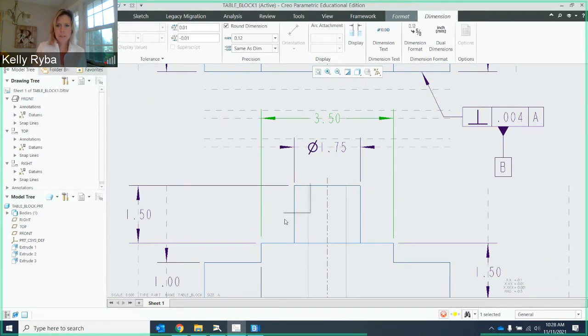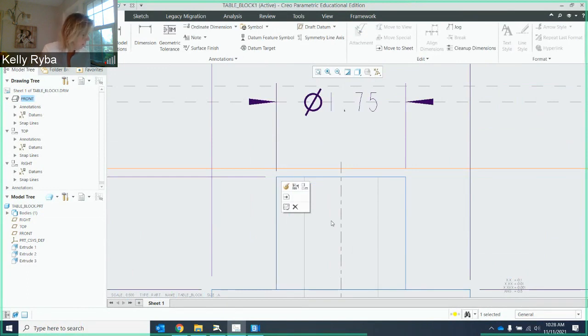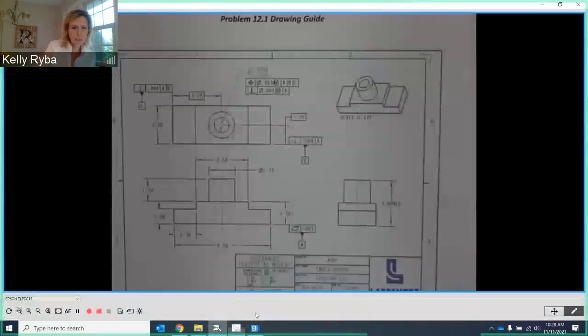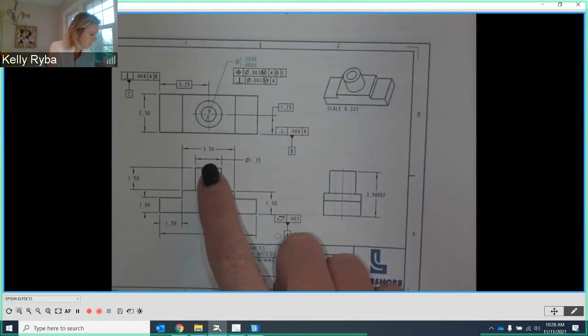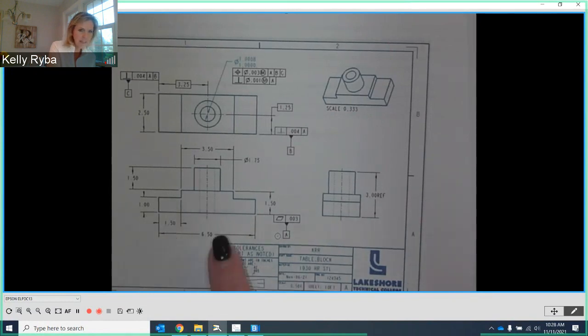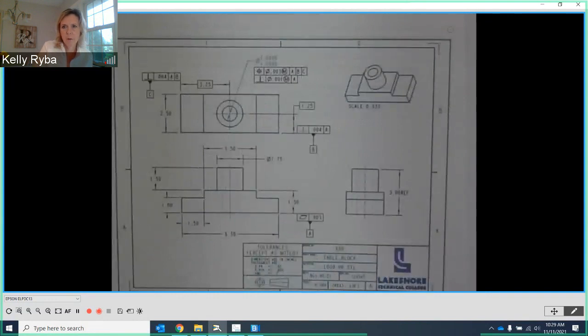Okay. Great. As I look at my drawing, when I did mine originally, I put my 1 3/4 out on the side. That's fine, but they seem to be fitting in here. I'm going to leave that. This one is good. That one's good. The 1.5. I need to add a 6.5 inch length over the whole thing.